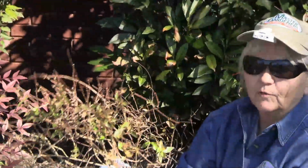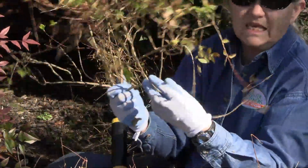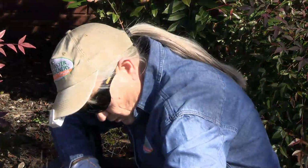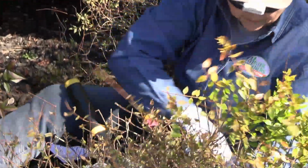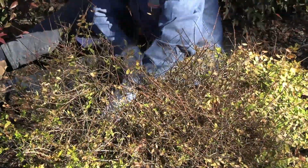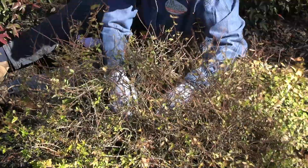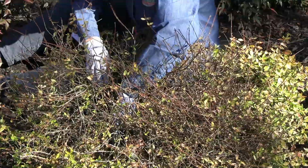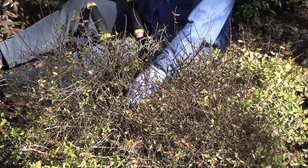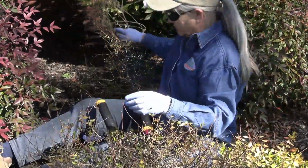It's pretty woody, and then it came up. So in a regular pruning, we would be coming in to remove 3, 4 of these to thin it out. And we wouldn't have had to do that first step. So as I come around, I think there's probably another 1 or 2 of those. The question is how to get my lopper in there. And it's impossible to show you, but trust me, what I'm looking for are a couple of other really old, thick canes that have this much growth on them.